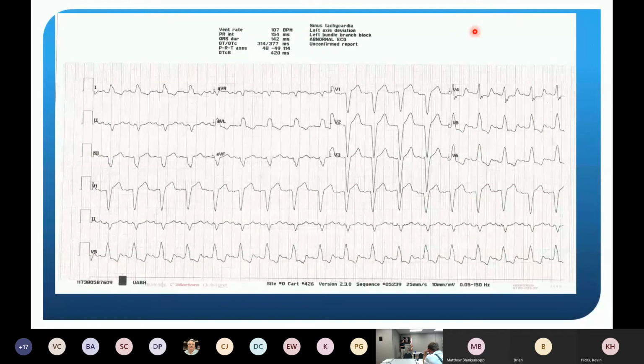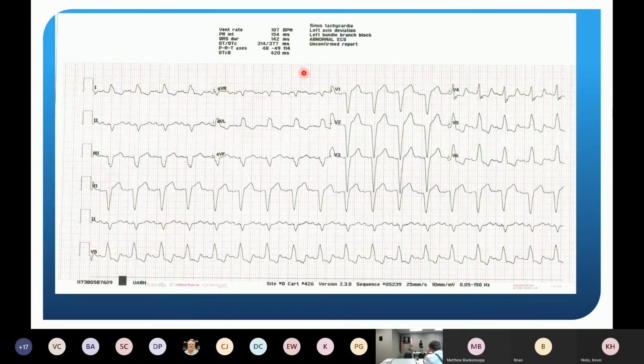All right, so this one: too fast, too slow, or okay? I'd say it's an okay rate. I'm looking for injury patterns. In I, aVL and lateral, I got T-wave inversion, maybe ST depression in V5 and V6. II, III, and aVF look reasonable. V1 through V4, I got some ST elevation, right? A couple of millimeters, and I, II, III with T-wave inversion, ST depression in V4. So it's a concerning EKG. I go to aVR, that looks reasonable, all right?